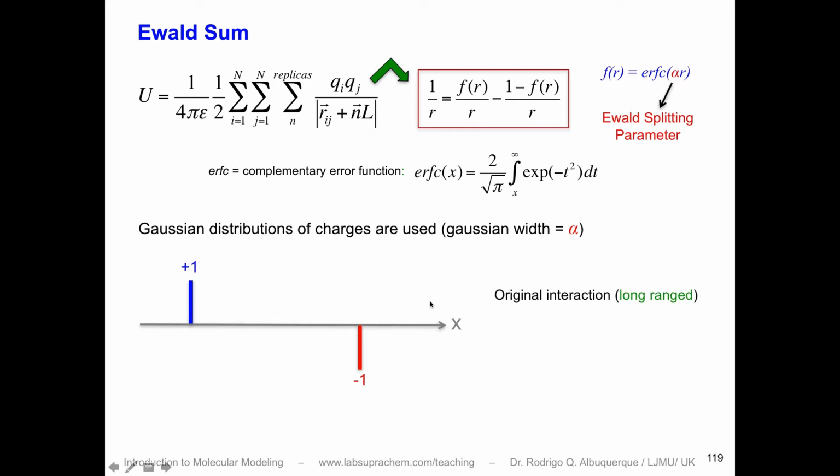And now coming back to the charges. Originally, in the central box we have one positive charge. That's why the bar is going up, as blue is +1, and we have one negative charge, -1. The bar is going down. And this original interaction is long-ranged, because interaction between these two charges is just the product of the charges divided by the distance between them. So we need to increase a lot this distance in order for the interaction to decrease, to be neglected. So this is a long-range interaction.